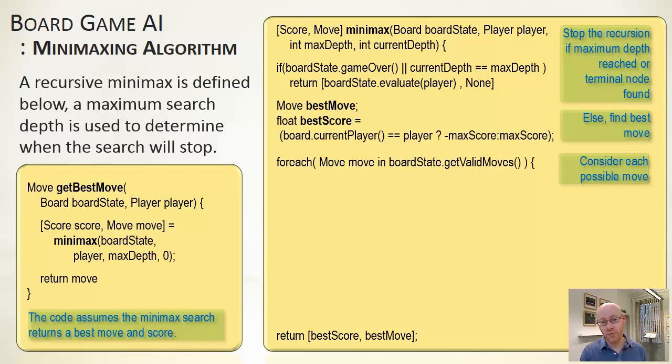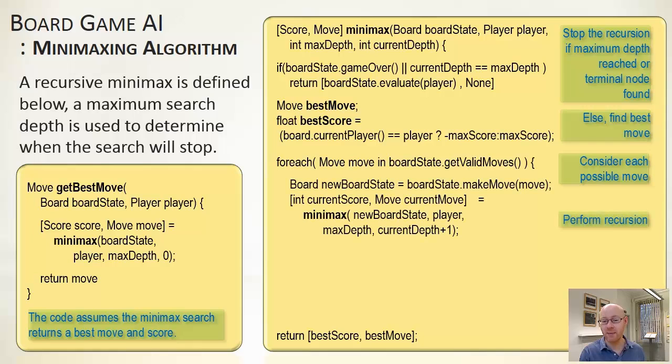That gives us, for this board, our set of moves that we will consider. We go through those. We create a new board state by making the move that we're considering at this point in time. So we update the board. This is a hypothetical update. And we then recursively work on that. So we're calling a recursive function again, passing in our new board state, the player, maximum depth, and current step plus one. If you think through the recursive bit, we've got one player, we considered one move, and we'll keep repeating that process all the way down to the bottom of the recursive search.